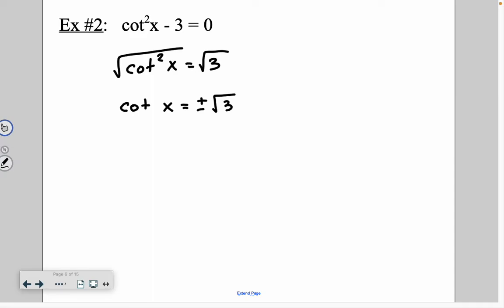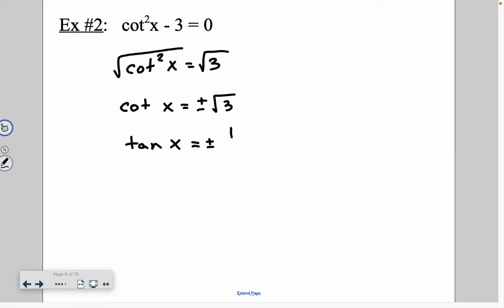And here's one suggestion I have for you in general. If you work your way through and you end up with either a cotangent, a cosecant, or a secant, go one more step and switch them either to sine, cosine, or tangent. And the reason I say that, those values are all on the unit circle. Then you don't have to figure it out. You've got them on the unit circle. Okay? So in this case, I'm not going to stop there. I'm going to change the cotangent into a tangent problem, which means you're just taking the reciprocal.